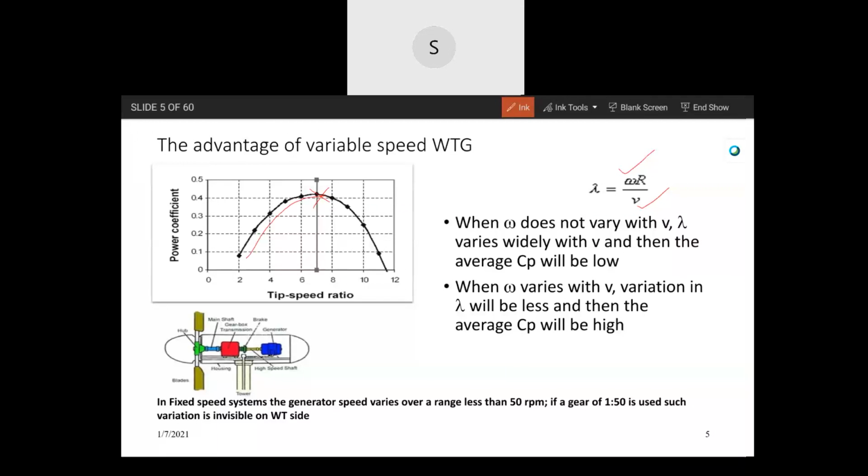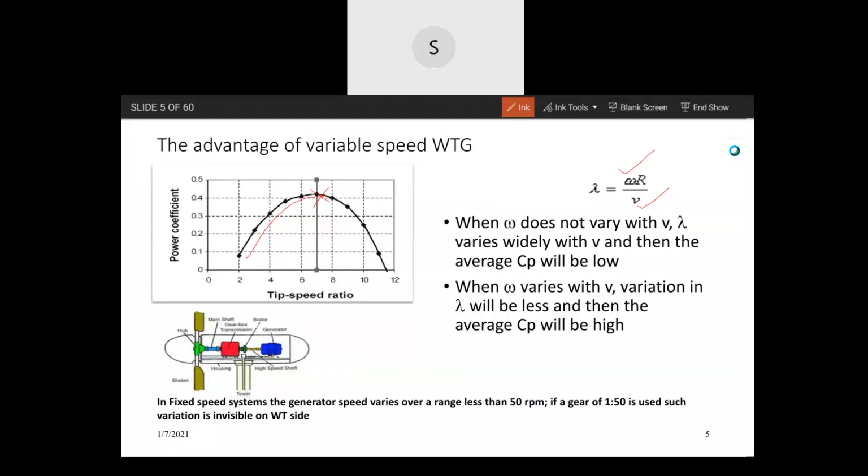That's why, as I told you, at the final wind speed, usually in the case of a commercial wind turbine, this is 25 meters per second, the CP will be around 1 to 2%. So above rated wind speed, we cannot maintain highest efficiency, but from the cut-in wind speed, the minimum wind speed, up to rated wind speed, the wind turbine can be made to perform at maximum efficiency if lambda is maintained constant at its design value.